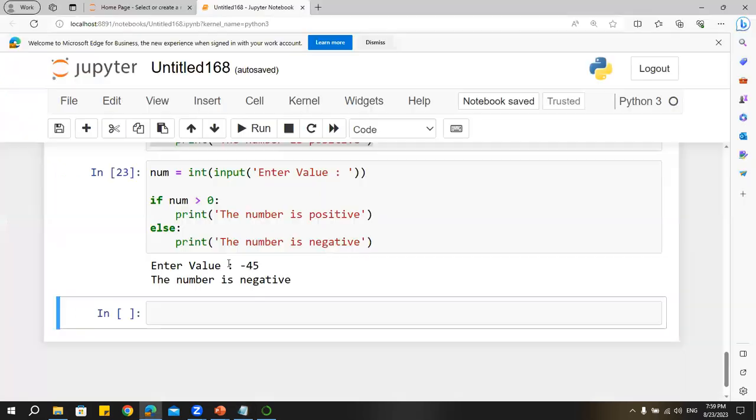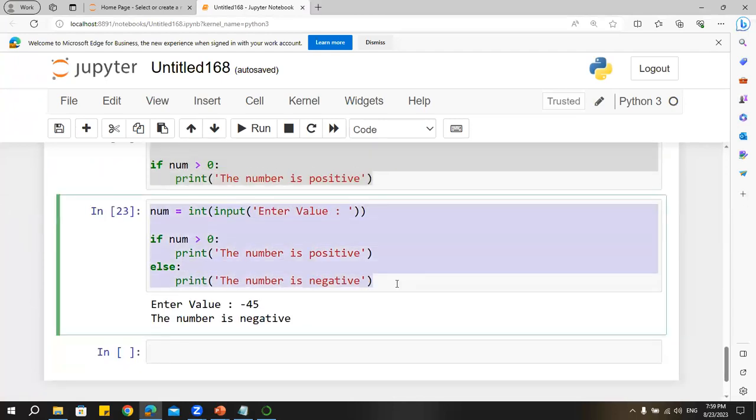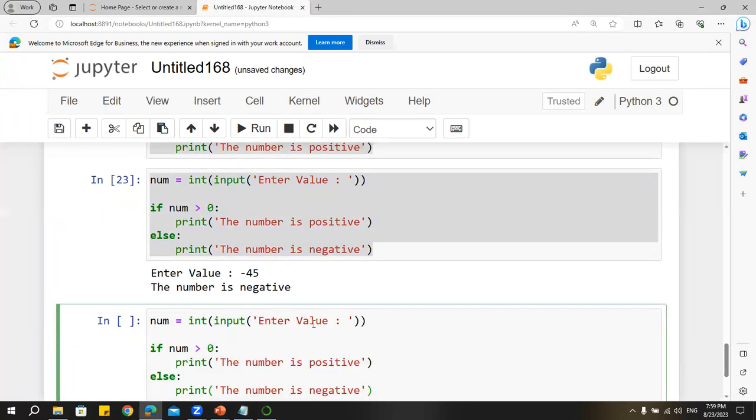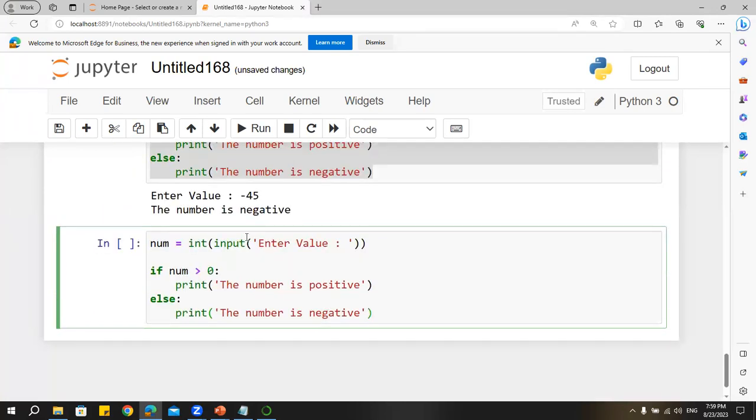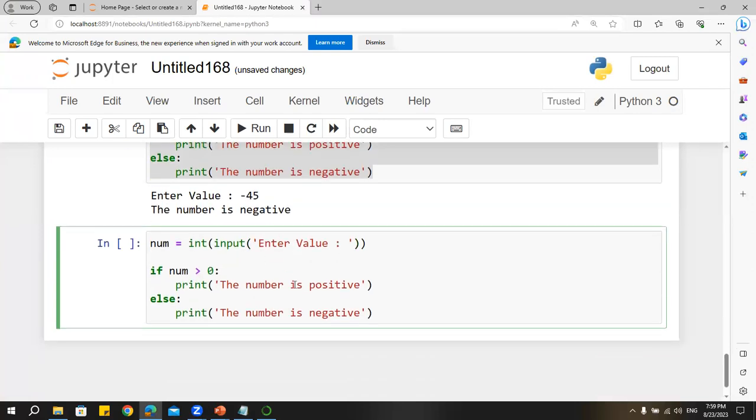So what I'll do, I'll go here and then we'll copy the same program. But this time I'm trying to check whether it is even or odd number. Okay. I'll take the value.